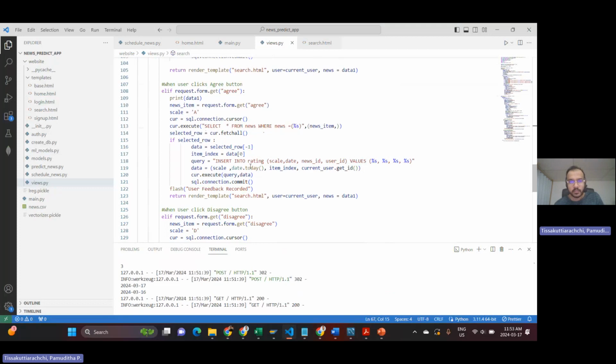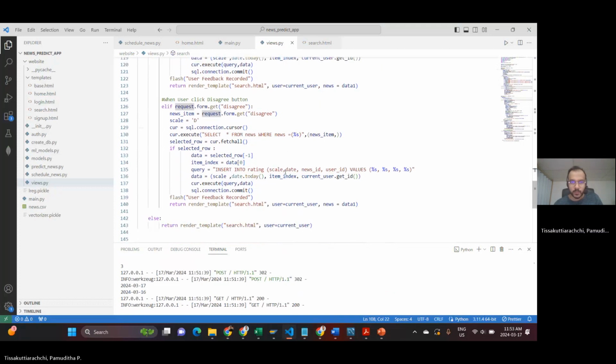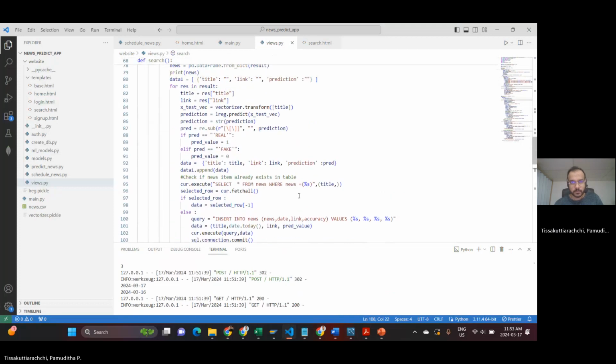After that, using that news key, I insert the relevant feedback given by the user into this rating table. For agree, I'm using this one, and for disagree, I'm passing the rating as D and inserting values into the rating table.